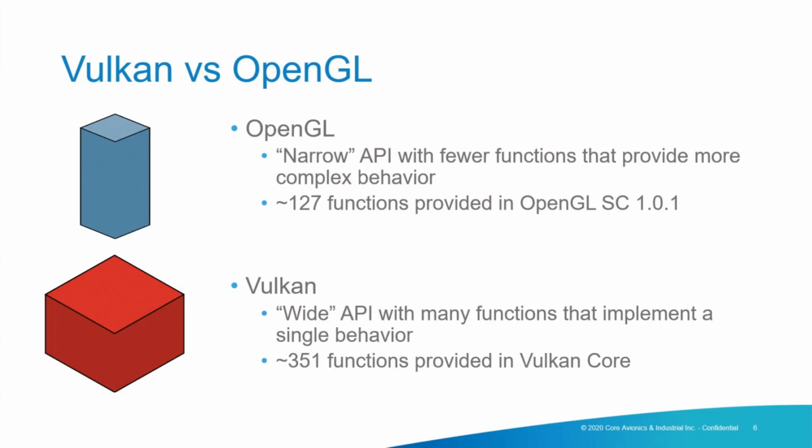So for example, there's a function to move data from one area of memory to another. Whereas in OpenGL, if you wanted to copy data from one area to another, and the data was texture data, you would call the function to move texture data, and it would handle making sure that all your buffers are created, that they're large enough to hold the data, and then finally copy them over, probably using DMA engines in the GPU.